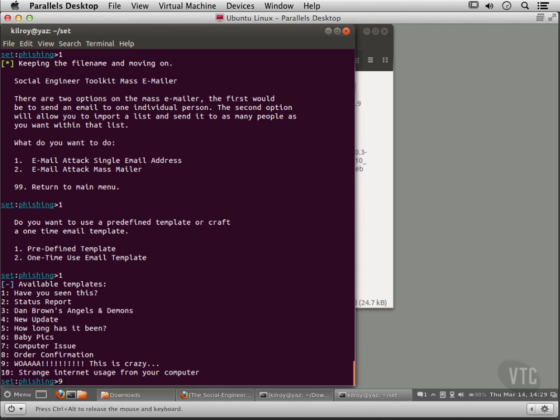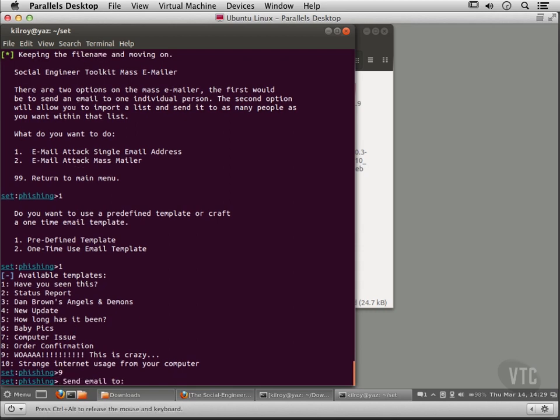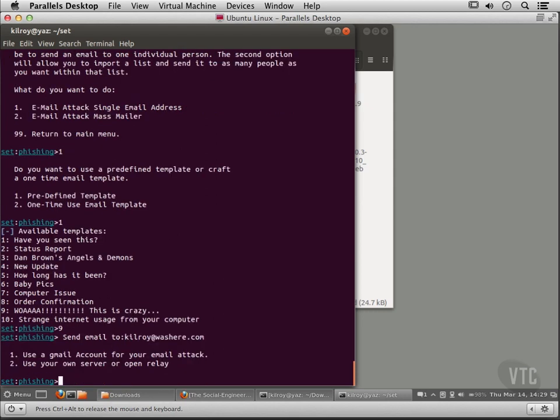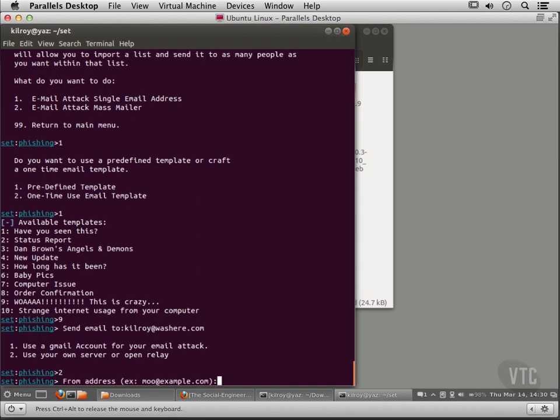I'm actually going to go with, whoa, this is crazy. And who am I going to send the email to? Well, I'm going to send it to myself in this case, just to have somebody to send it to. You can use a Gmail account for your email attack, or use your own server or open relay. I actually happen to have an SMTP server on my network.